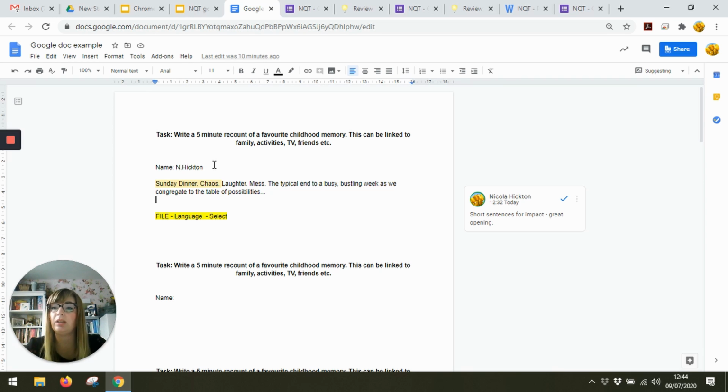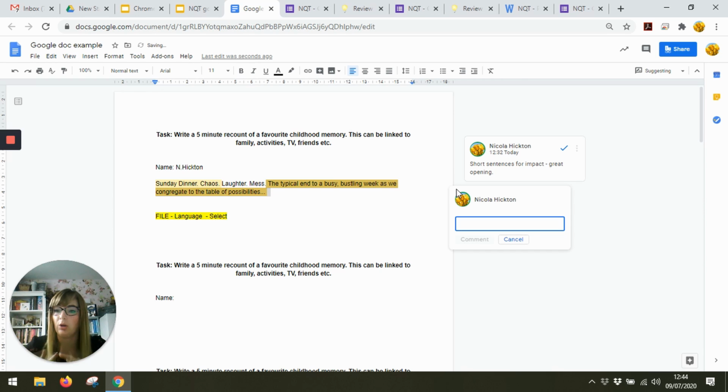If you do this, then when you go on Classroom and you look at the students' folders, you will see their work assigned by their name, and you quite simply click through to view the different pieces of work. Now, the thing that is for me most impressive about Google Docs is that you can highlight things and then you can add comments. So that's one I've already added. So if I highlighted that and click on that button, I could then add a comment as the teacher.